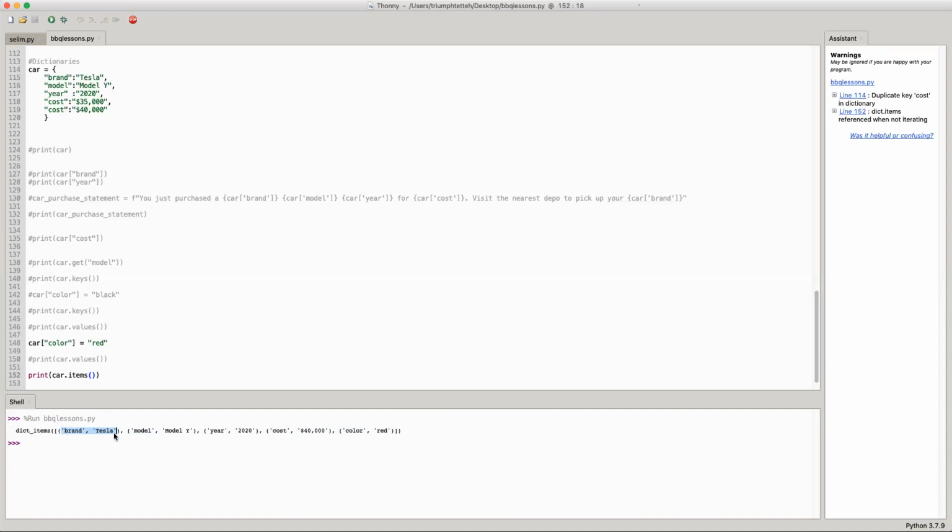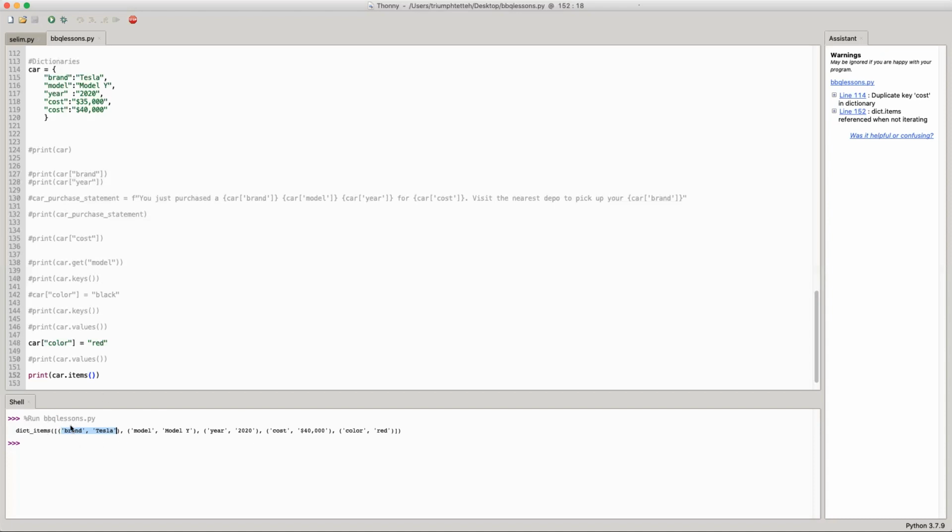So brand and Tesla form one tuple, okay? Model and Model Y form one tuple, year and 2024 another tuple, cost and 40,000 another tuple, color and red another tuple. All these have been grouped into tuples, and then the tuples have been grouped into a list. So you can see a list.